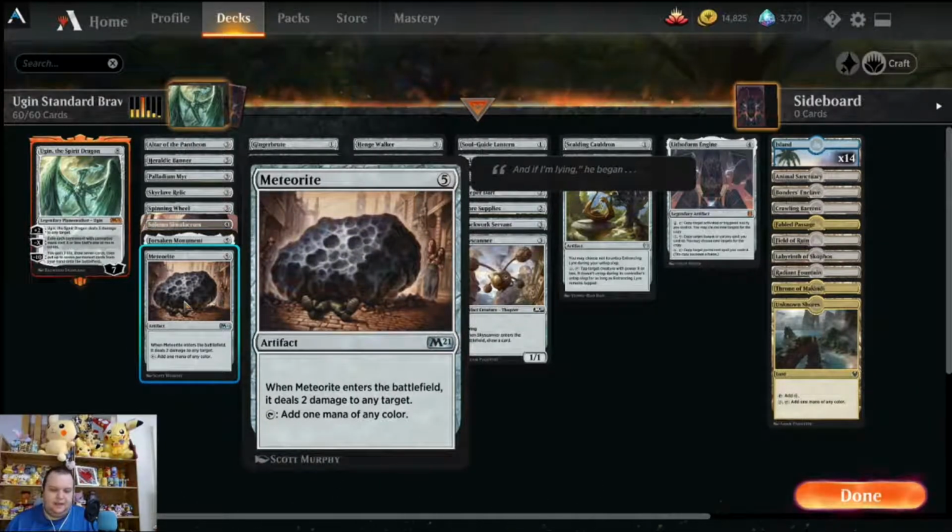Meteorite is a 5 mana artifact. When it enters the battlefield, it deals 2 damage to any target. Add 1 mana of any color to your mana pool. It's in there because it's ramp, and there's not that much ramp in the format right now in colorless.